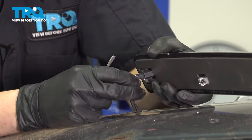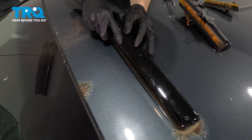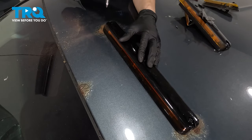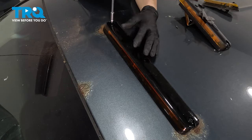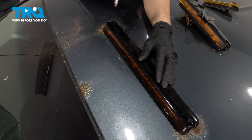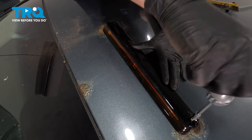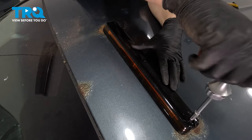Plug it into the new light, just like so. Now line up all the clips, the tabs. I'm gonna have to press that down like that — it should seat in place. Take your Phillips head screwdriver. The screws are already started in here. Hold downward pressure on it. I'm not gonna tighten them fully — I just wanna start them all and snug them. Once I get that last one in, I'll come back and fully tighten all of them so I can make sure that it's seated all the way.